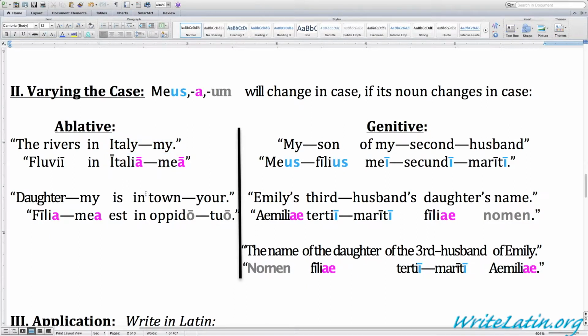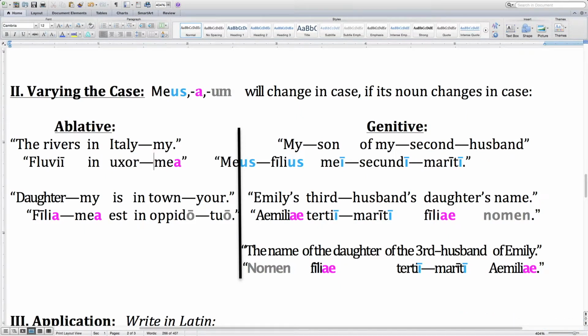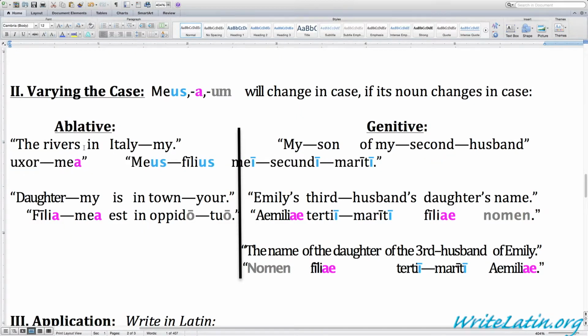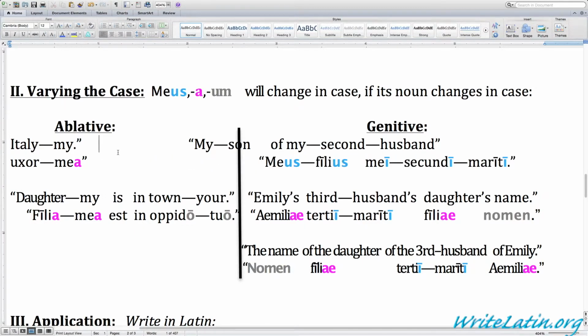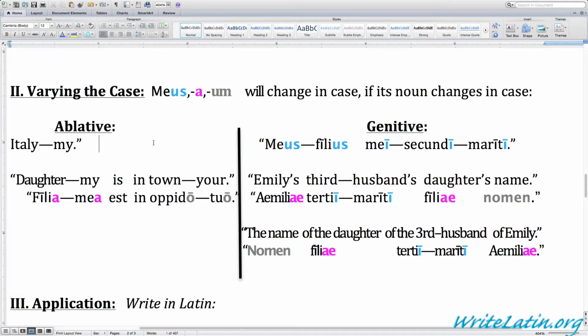They rhyme. This is going to get really easy. If you like rhyming, this will get great. Any phrase should rhyme, basically, as of this chapter. Now, once we get into the third declension, that'll change. Or it'll also change if you have an unusual ending like uxor, my wife. This is grammatically correct because that's feminine singular and that one's feminine singular. But uxor mea, they don't rhyme, but they're still grammatically correct because they follow the rule.